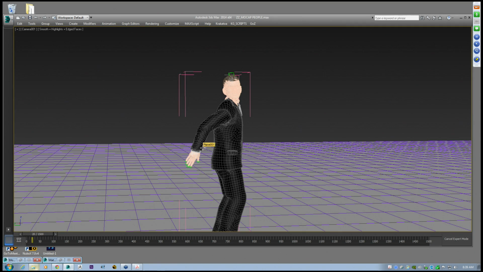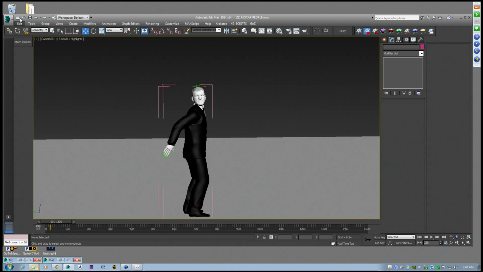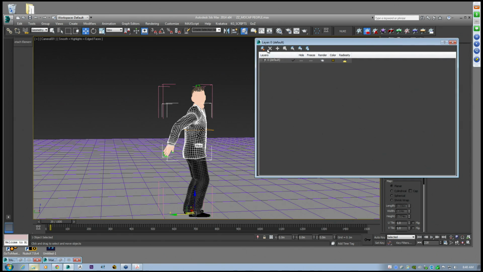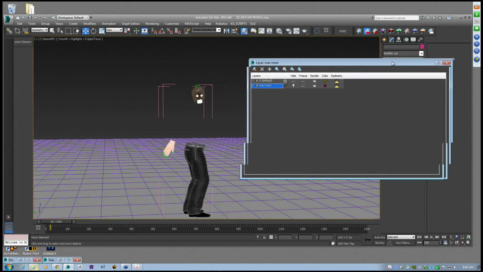This is what we'd want to do when we were finally exporting our scenes. We probably wouldn't have edge faces on, but we'd try and see the motion as exported AVI files, which we could then put into Premiere. But let's just have a little look at this guy. Let's try and hide some of the elements here. Let's organize his clothes onto layers that we can actually turn off. He's quite a detailed guy here.